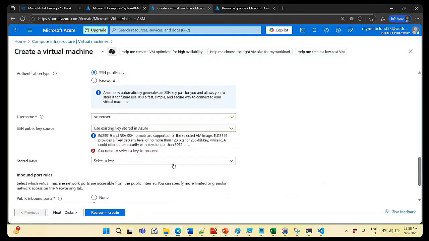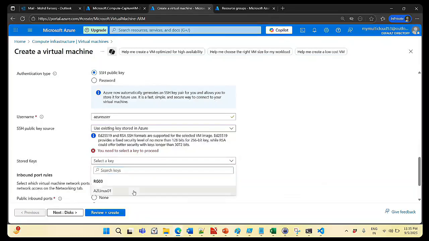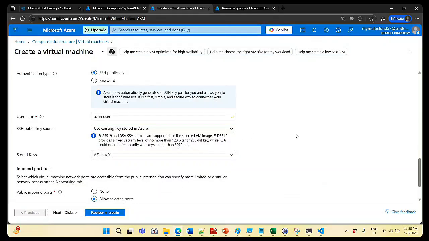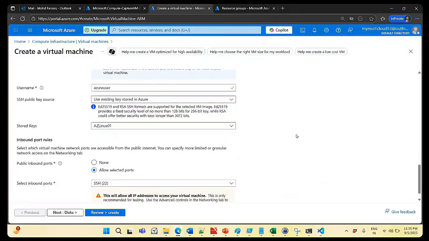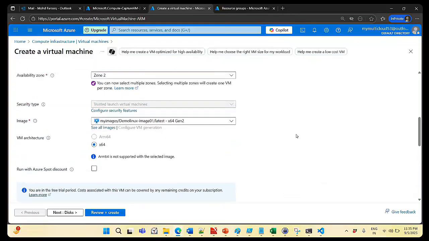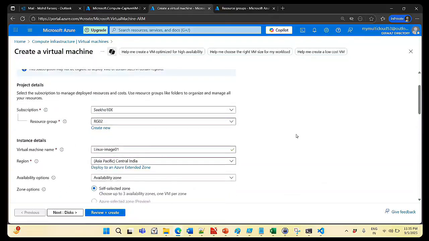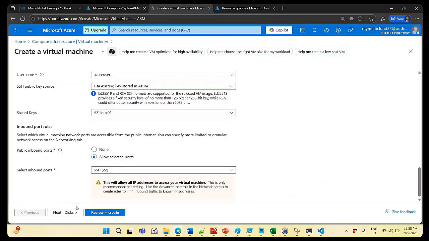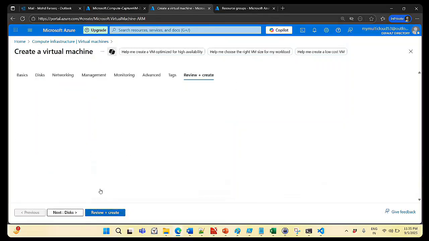So select the key AZ Linux 01, this is the key which I have created. I am using the same key, and now just review and create. I'm not making any changes over here, just reviewing and creating based upon my image.